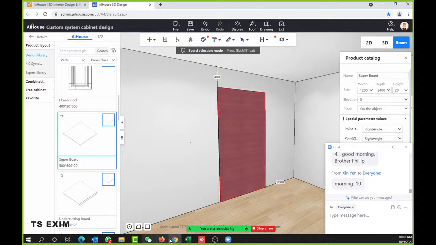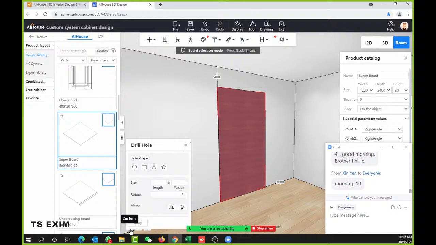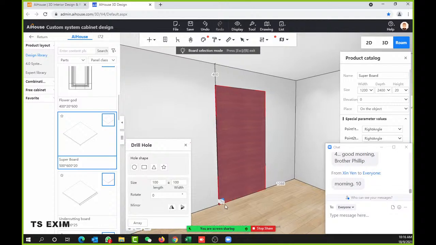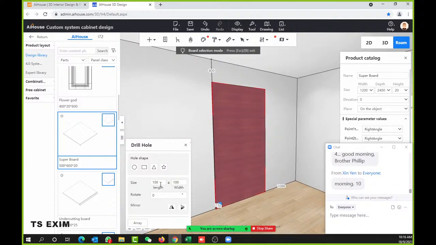Okay, time's up. So you can click on here, then you may see this one, drill hole. So maybe you want hole, then you click on it. See here, we start with the hole here. The size you can change. Let's say I put 200. See the size. And here you can adjust the distance. Maybe I put 300. See here, this one you can change the distance. Every hole starts in here.